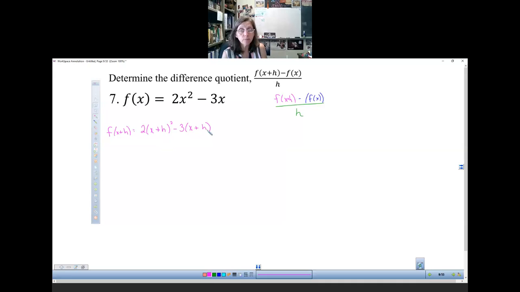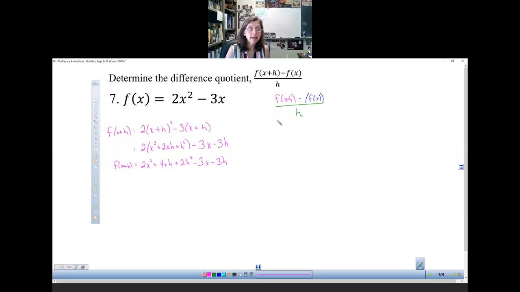So I am going to take a little bit of an extra step here because I am going to have to multiply this by 2. But x plus h squared is x squared plus 2xh plus h squared. And then I have minus 3x minus 3h. I'm distributing that negative 3 through here because that's what my rule says. And this becomes 2x squared plus 4xh plus 2h squared. Don't forget to distribute that 2 through there. Yes, I know, that's what you guys forgot. Minus 3x minus 3h. This is f of x plus h. Got a little bit bigger this time, right? But we're still going to plug it in here.